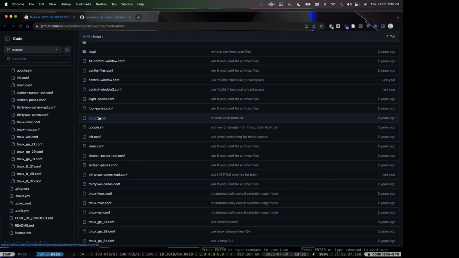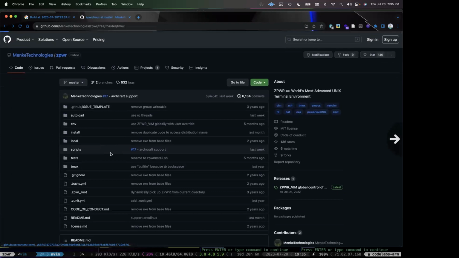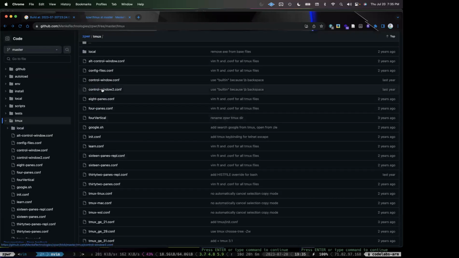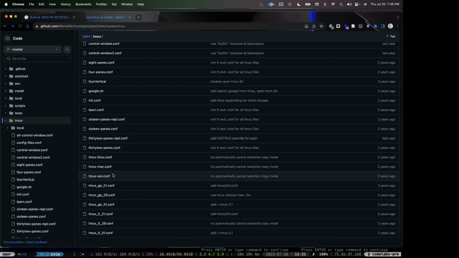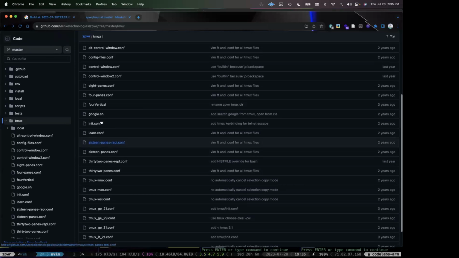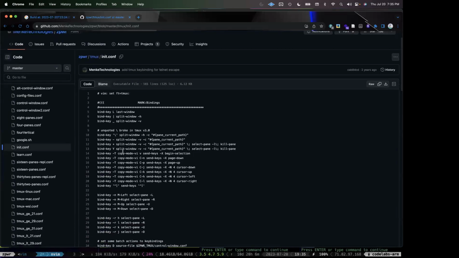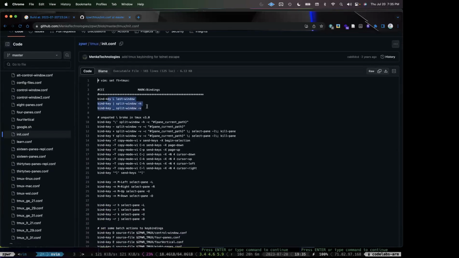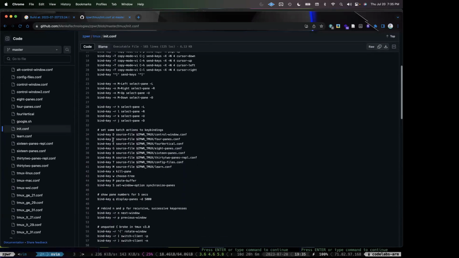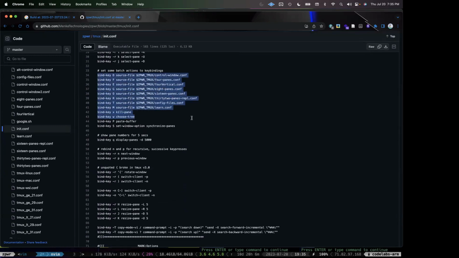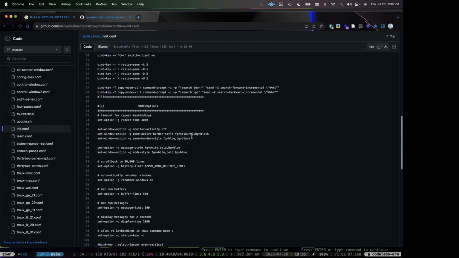So if you're interested, you can go and look at all my configurations. I have a ton of configurations just because, I don't know, it's kind of my hobby to customize things. This is my main configuration, init.conf, where I don't like using the aliases in my Tmux config. I like using the full subcommand because it's more obvious in my opinion. This is where I set up all my key bindings, stuff like that.